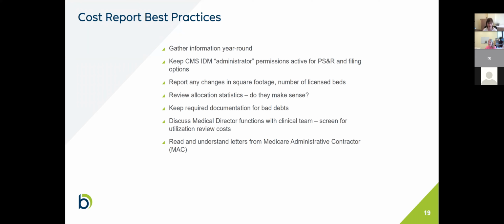So sometimes things can happen throughout the year and you just forget them. So if you have a shared Medicare cost report folder, someplace where you can put things like, we changed our bed size, or there's been a renovation of the therapy space, and now therapy has more square footage than it did in this year. So, if you did a time study on how much time laundry is taking between skilled and the domiciliary facilities.